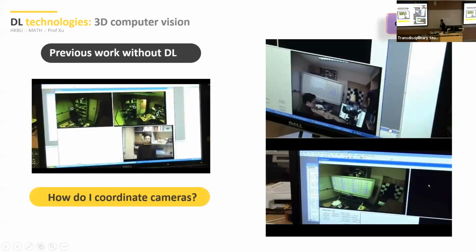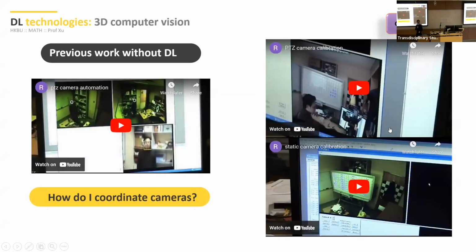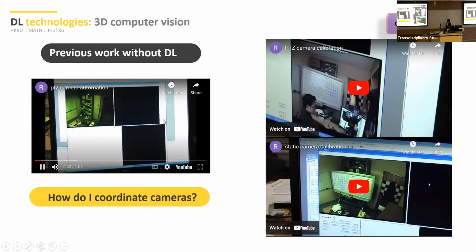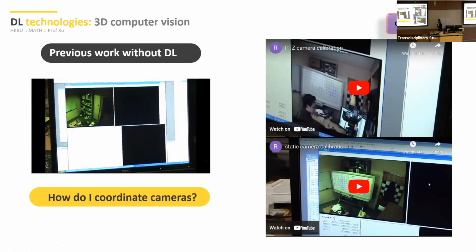Firstly, I would like to show you a few things that I worked on a long time ago, about 18 years ago. This was when none of the deep learning algorithms were popular. Actually, they had existed, but just not very popular. And I did not have any GPU support at the time. So I can show you the performance, and then we will make a contrast to what happens when you apply deep learning to these systems.